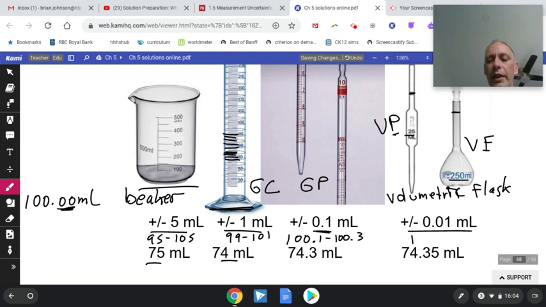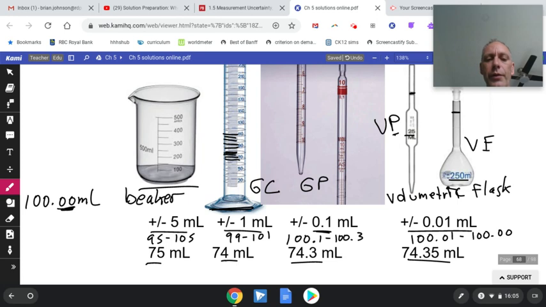So now I could get down to 100.01 to 100.00. So I'm getting really close to that level of accuracy that I'm looking for. And that's reflected in these examples underneath. So you might want to jot that down in your notes, pause the video, and just put those examples in.